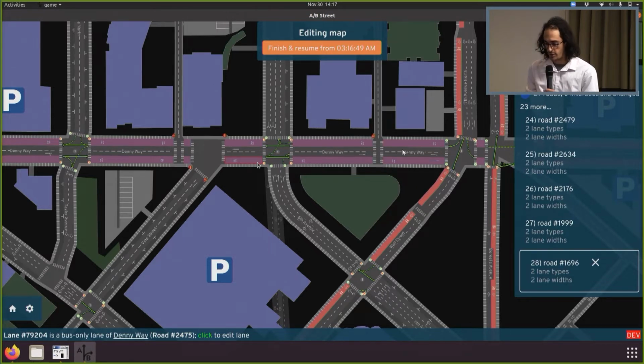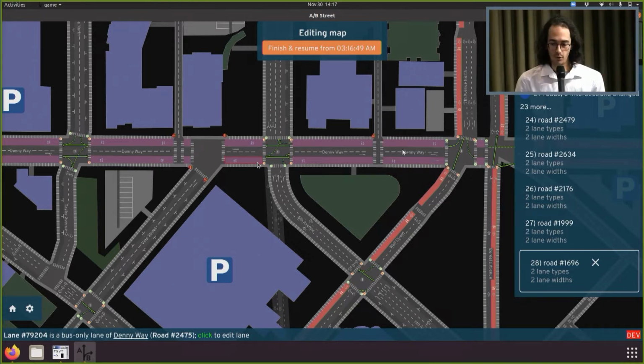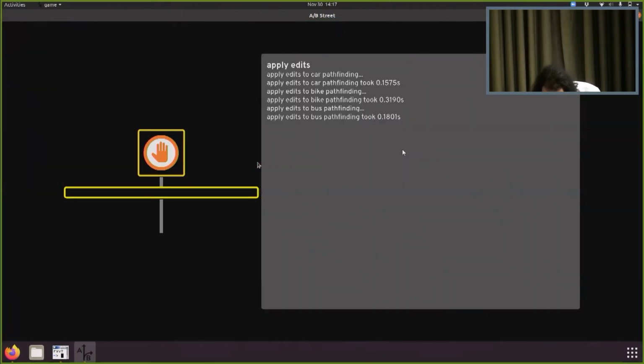And so all of this is meant to be done by cycling advocacy groups and people without civil engineering expertise. And so by making the software really visual, the goal is to get more people involved in transportation planning. And so I'll show you a second tool.